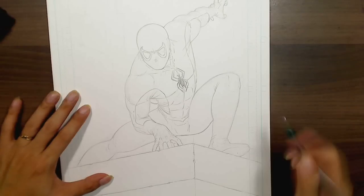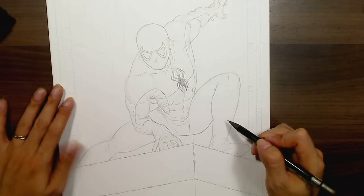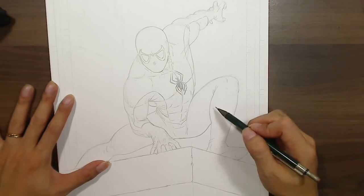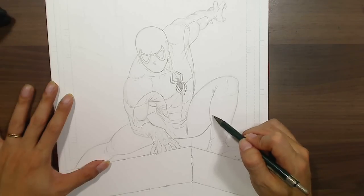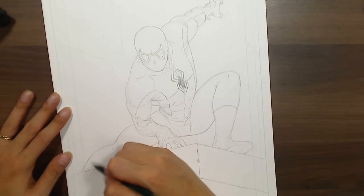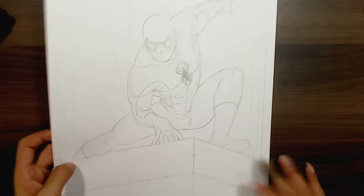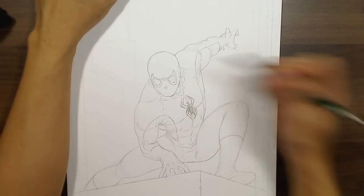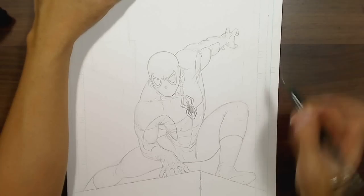Okay. Now for the boots or the shoe. I was once told that Spider-Man doesn't have up to the knee height of boots, so maybe half, just half. No shadings yet, so I have to be very careful though later. Okay. Looks fine, I think.